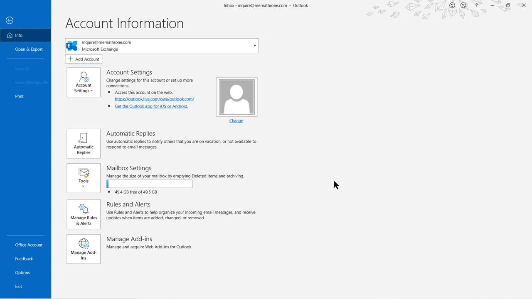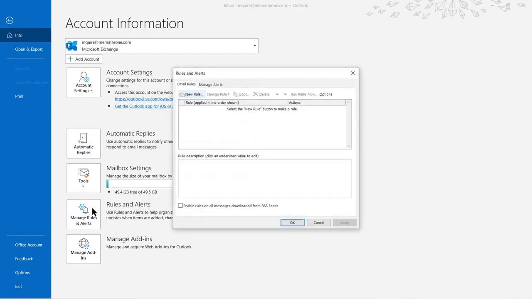When you get into managing rules, you can set rules. For instance, if you have one person with one email address that you get emails from, and you want them to go into one box separate from all the other inbox stuff, you can set a rule so every time you get new email from that person, it goes into this one folder just for them.